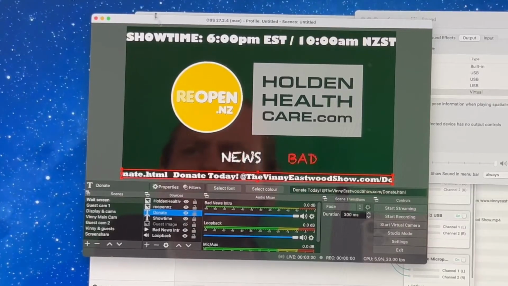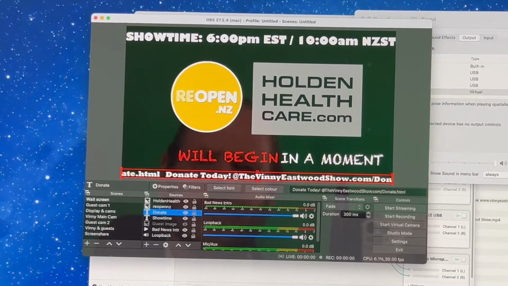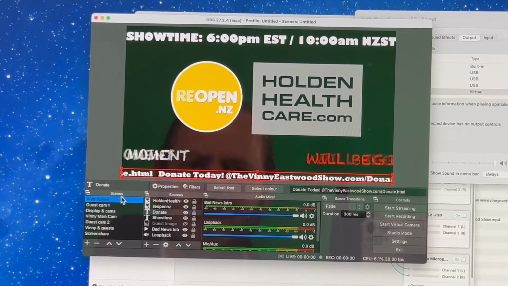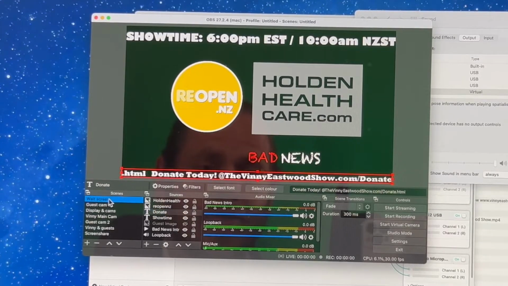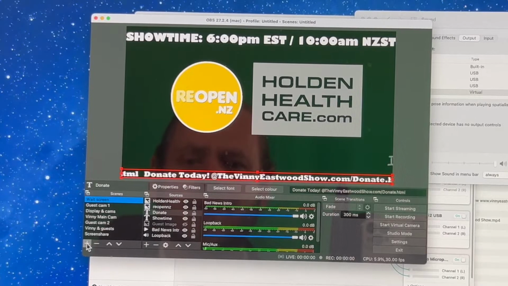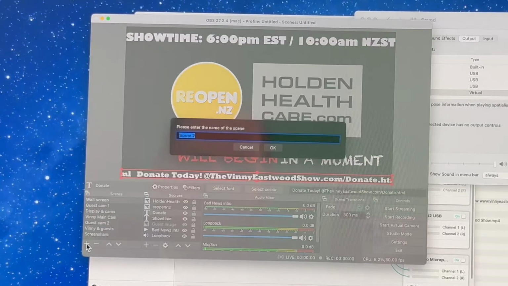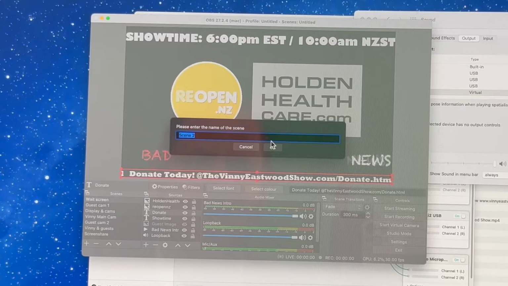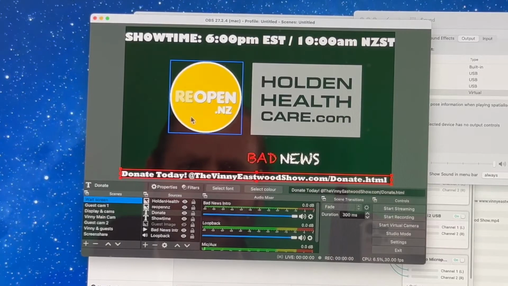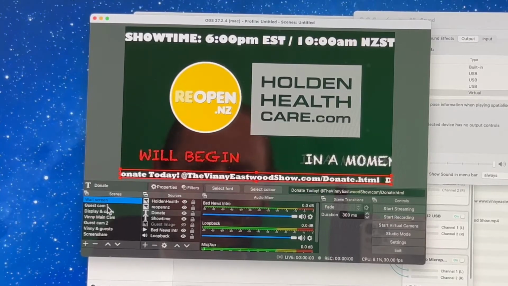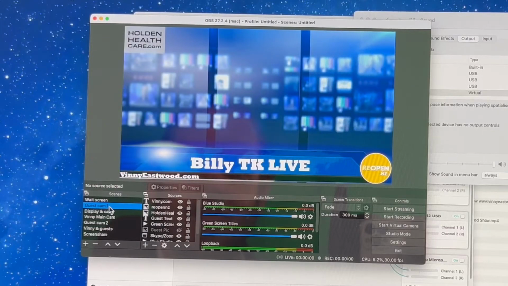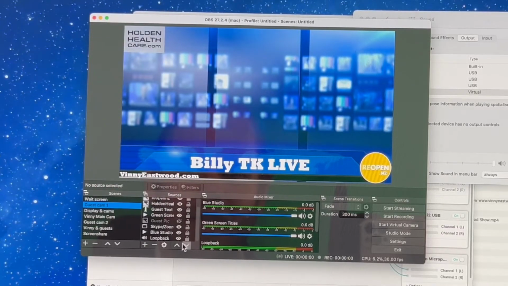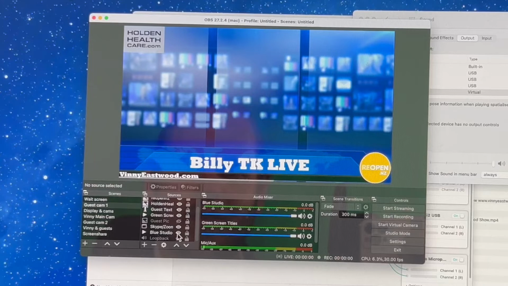Now the question is, how do you go from one panel to another, and what are those called? These are called scenes. So this is our wait screen stream that we've done, and in order to create a new one, you just click plus to add another scene. All right, now regardless of what they are, let's say we go to guest cam 1, have a look at everything that we've got on here, and again, let's mute everything out.